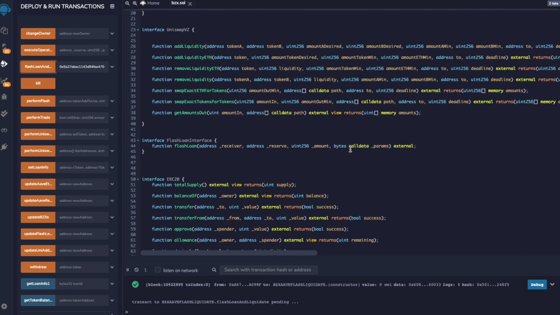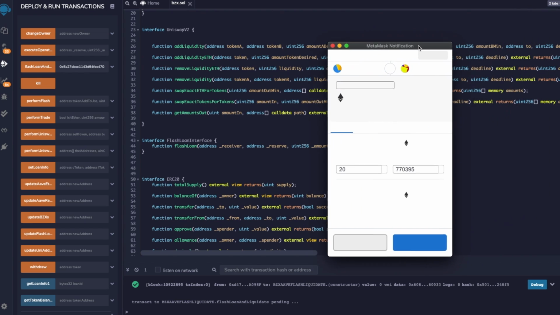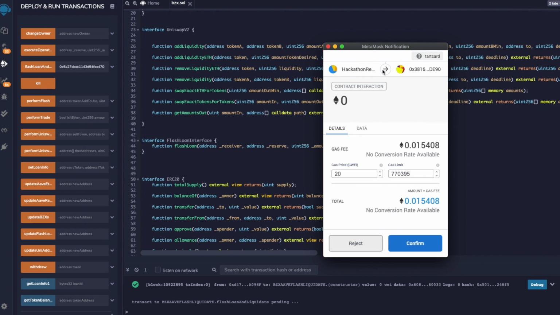And if you get an error, then it probably is not going to return enough money. But if you're doing a mainnet fork on a recent block and it takes a little bit of time, you'll get MetaMask popping up. And this means that this would actually work. Now, one thing I can tell you is that you'll definitely need to set the gas limit probably to about 2 million or 2.5 million on the mainnet for this to actually work.